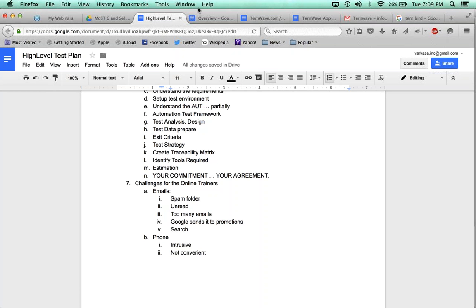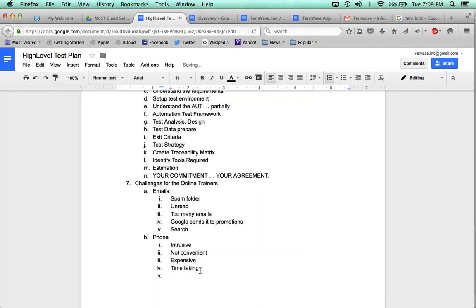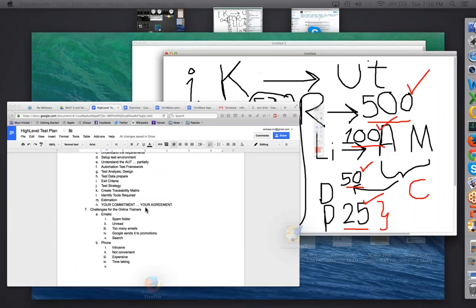It is also expensive for ITeLearn. Why is it expensive for ITeLearn? Calls are free, right? Calls across US are free. Email is not expensive, team, but this is expensive. What are the other things? Time taking. It takes time because each time we have to have a conversation and so on. And so not convenient. So each of these solutions that are currently there, that we have just tried to put together, right, team, have some kind of a challenge or the other.